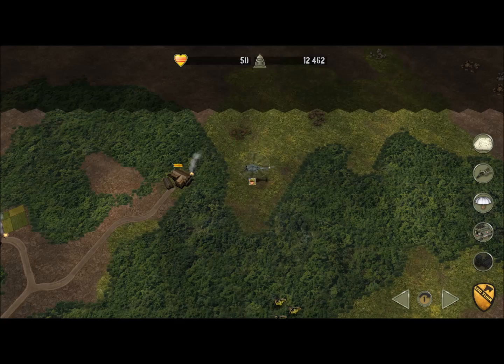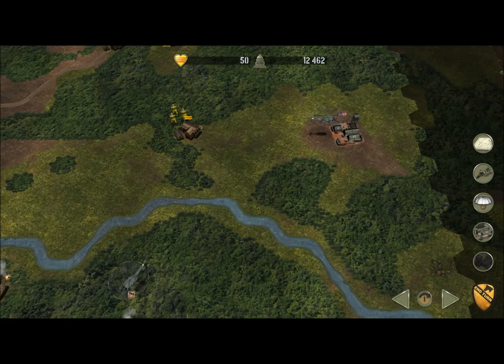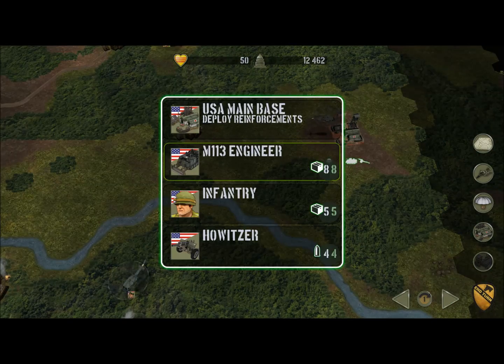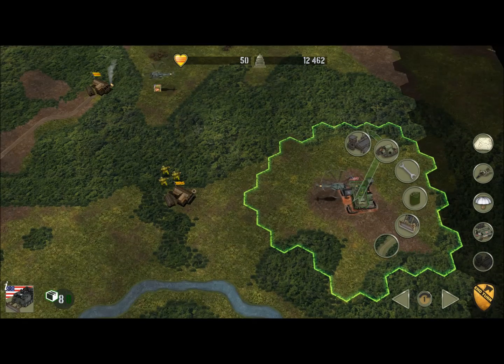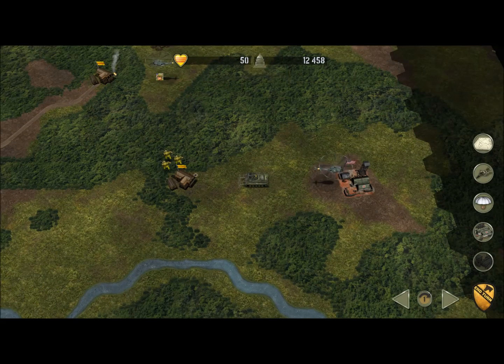I won't actually drop them off yet. I'll drop them off next turn. And once we go back here, the most important thing in the entire game, guys, is this M113 Engineer. This thing is extremely important, and what it allows you to do is build fire bases in between where your troops are and where your main base is.